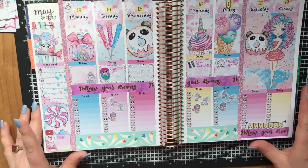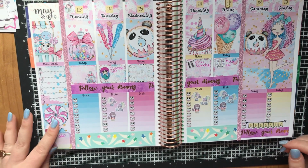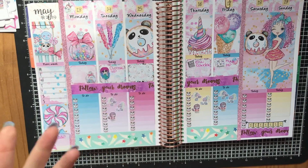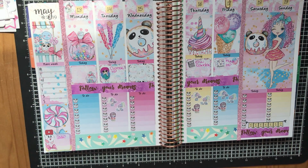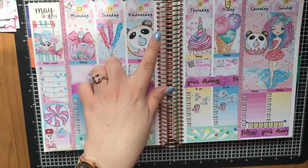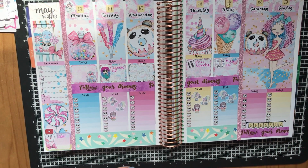So I hope you like this plan with me. I hope it gives you a few ideas of what to do in your Erin Condren. You know, for example, if you fall in love with a kit and it only comes in Happy Planner, hopefully this gives you the idea that you can still use it. Obviously, not all Happy Planner kits come with the slightly larger day covers, so you won't need to trim it down, but honestly it's not too much of a hassle. And when I post this later this afternoon onto my Instagram account, obviously it'll all be trimmed prim and proper. I'm just not doing it now to save a little bit of time on this video.